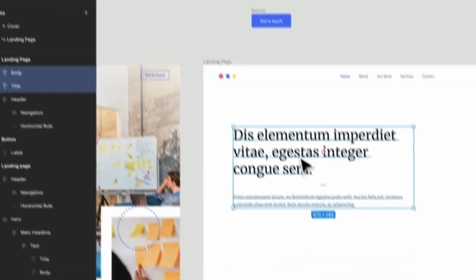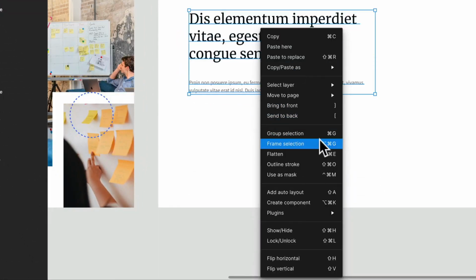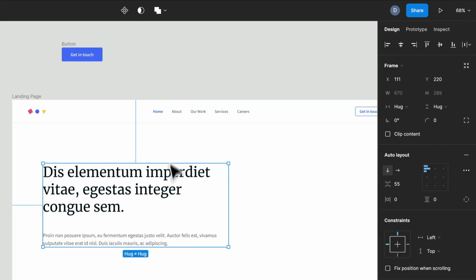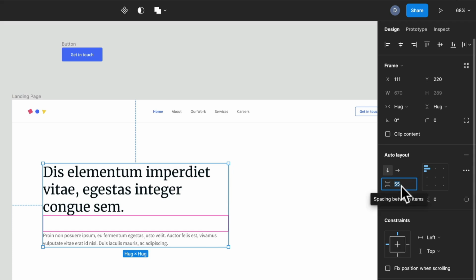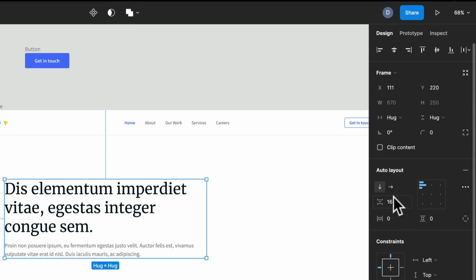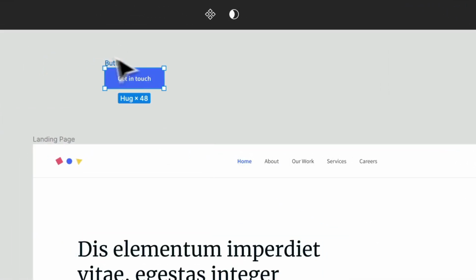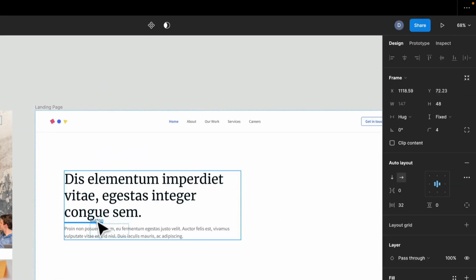And I'll select both of them, right click, and I'm going to frame that selection. And select auto layout. Here, now I have my frame here, and I am going to go into the spacing and select something reasonable, like 16 pixels.